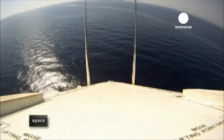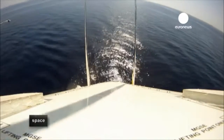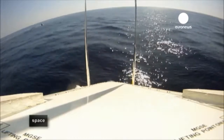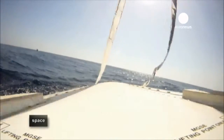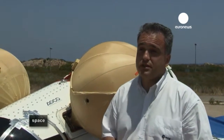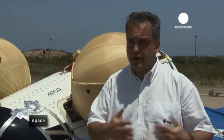Now, if there's something we'll have to fix coming out from the post-review board, etc., we will implement in the flight hardware. On the negative side, there is the fact that we didn't inflate the balloons, but on the positive side, there is that our space segment is more robust. And also, this is the objective of the test, to push the limits, to understand what we are doing with our current design.